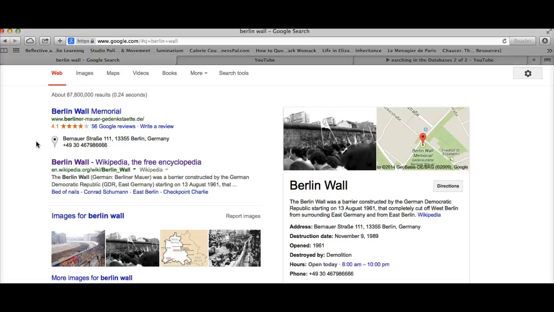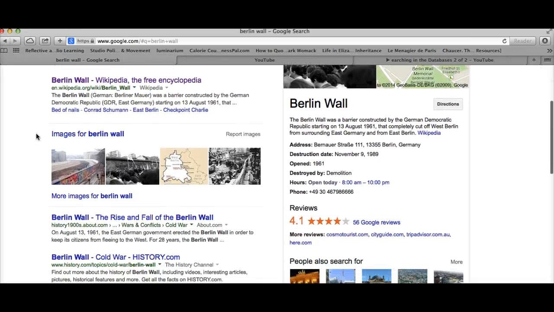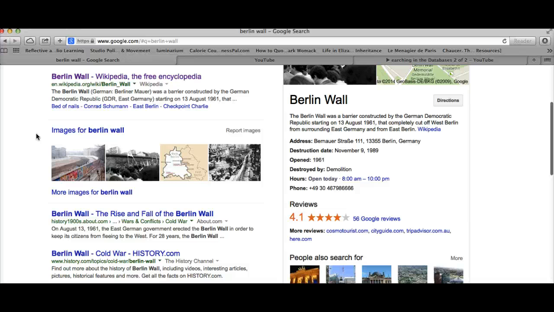Now, most students that I have polled informally go straight to Wikipedia as their first source. So we're going to go there, and I'm going to show you some things about Wikipedia that you should know. But first, let me just show you some of the search results and how you understand what it is you're looking at.